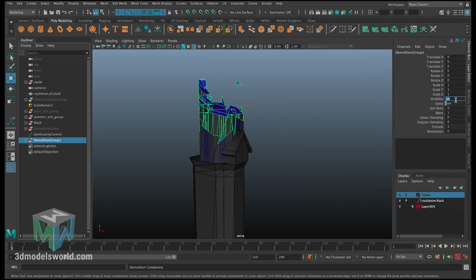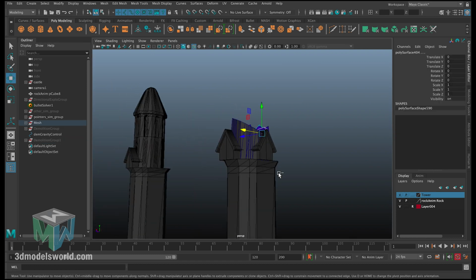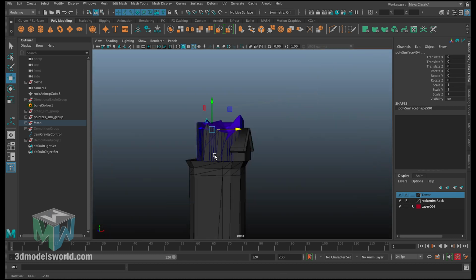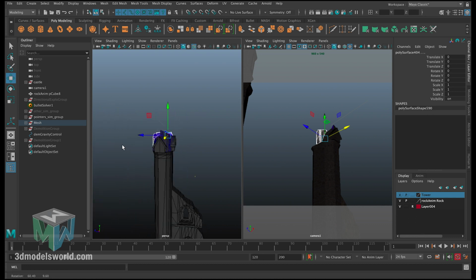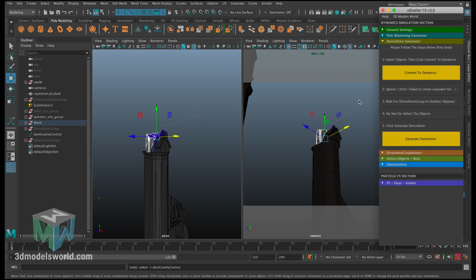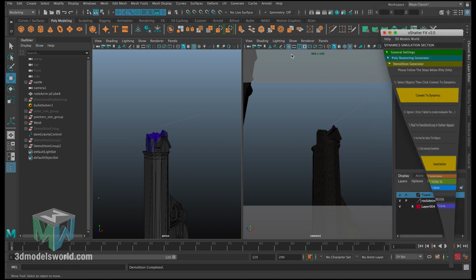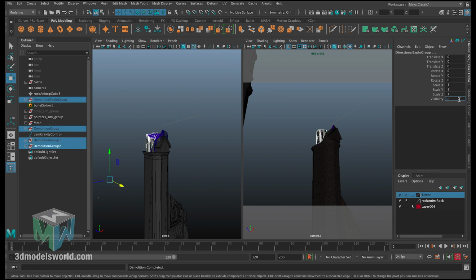And let's hide this, and then we can do one last group, this one, but let's not select everything in it, and we want to favor toward the camera. So maybe this side will be destroyed and the rest will stay. Okay, so let's select it, convert dynamics, generate demolition, and then we have this last group. Now let's turn the visibility back on for all of them.